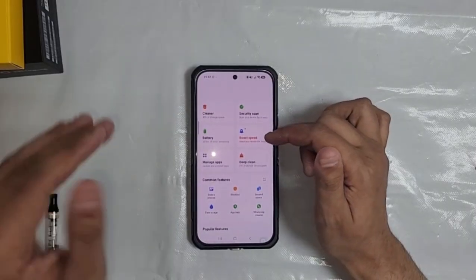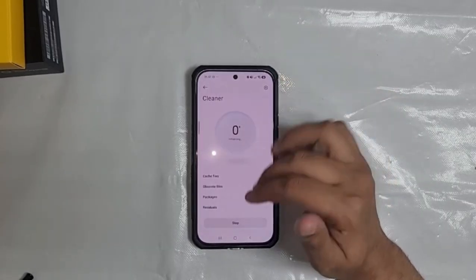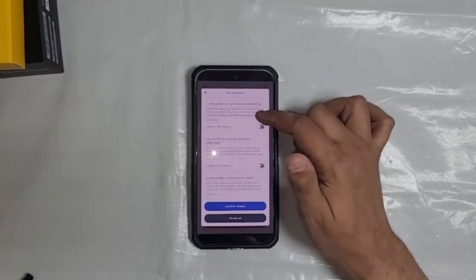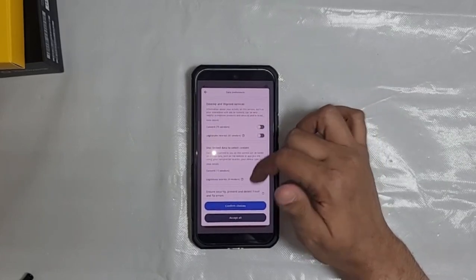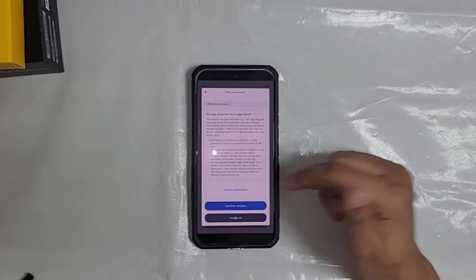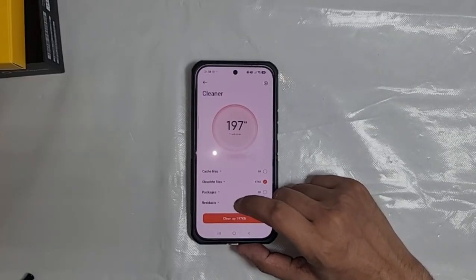What else is there? The security is quite sophisticated, in a way that all the modern life features are there. Cleaner, it does it in a jiffy. They keep on asking you for consent. If I select legitimate interest, always disable it, because then they are going to bombard you with selling products and all of that. I'm not saying they don't do that now, but still they will have all the rights to do it then. Previously I didn't know that this is what they are asking for. So confirm choices, make sure you disable all of them so your data doesn't get sold. It's 99% already sold, but still, clean up.